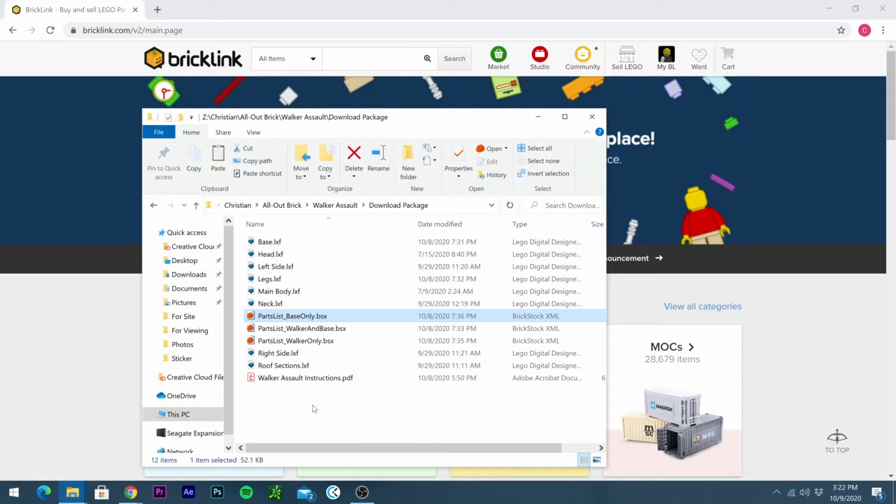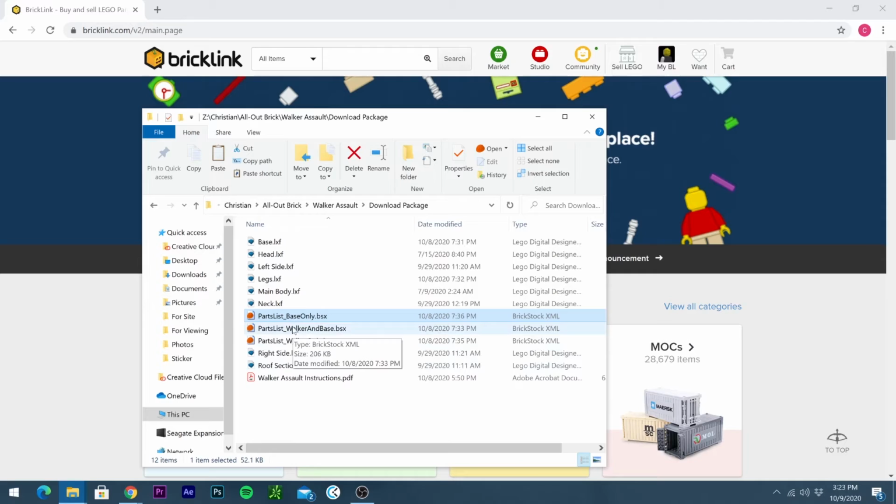All right, so now I'm going to show you how to add a BSX file directly to Bricklink. When you purchase any of our mocks, this is what you'll be getting your parts list in. And it's the easiest way to just directly upload to Bricklink from an actual file. Obviously, if you can access Rebrickable and go through those hoops there, you can do it. But we like to include these files because you'll see later how you're able to use them to figure out how much something is going to cost accurately.